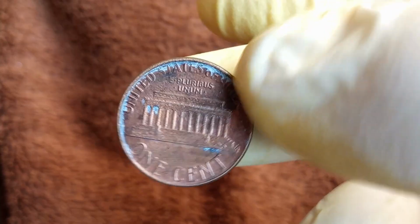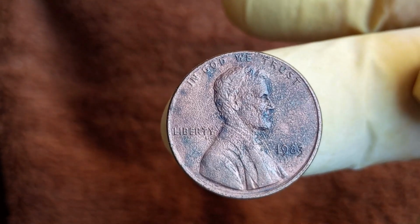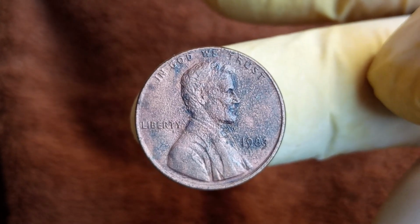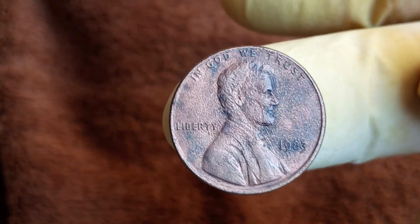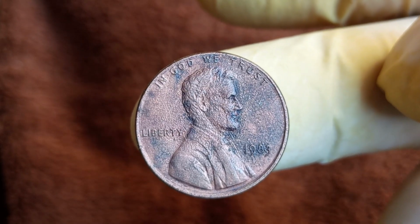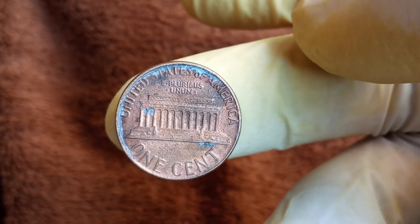Part 1. The year that changed U.S. pennies forever. The year 1983 was not just another year for the Lincoln penny. It was a turning point. After 1982, the U.S. Mint made a major decision that completely changed how the penny was made. Before 1982, pennies were made mostly of copper, about 95% copper and 5% zinc. But starting in 1983, the Mint switched to a new composition, a zinc core coated with a thin layer of copper, only about 2.5% copper on the surface. Why? Because copper prices were rising, and it was becoming too expensive to make a 1-cent coin that cost more than a cent to produce.